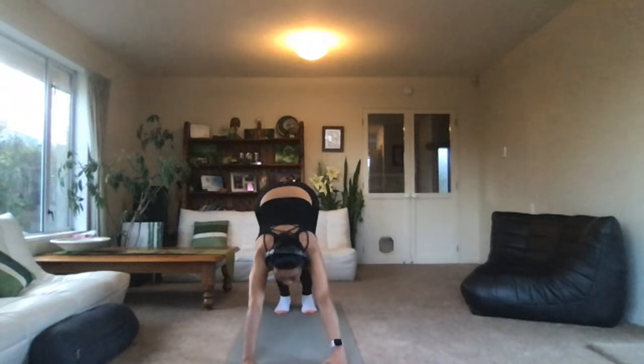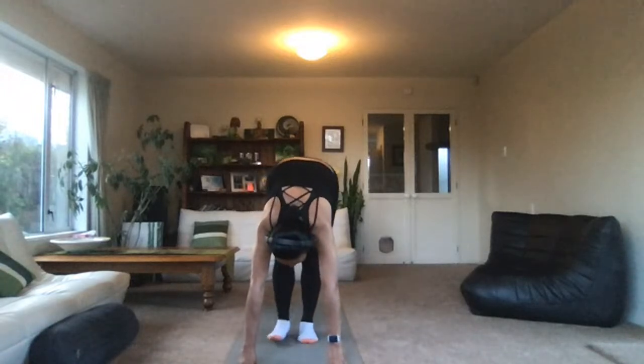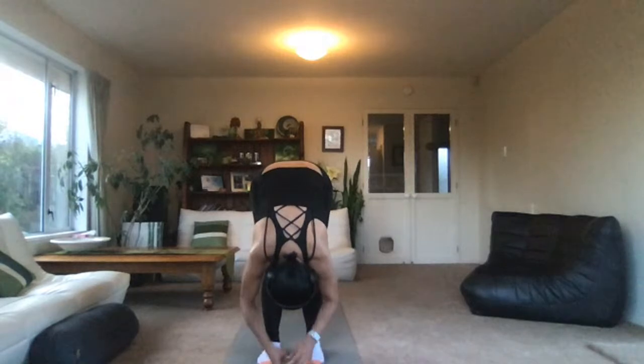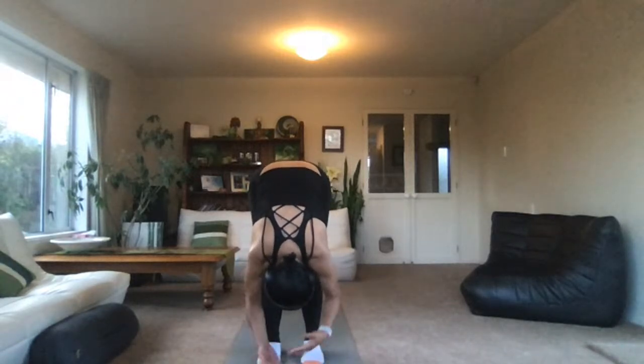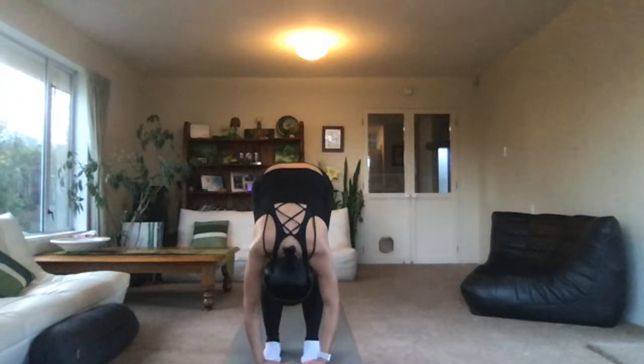And slowly from here, walk forward. Tiny little step forward to come to a forward fold. Allow everything to relax, and just let the arms dangle here. Slight bend in your knees to support your lower back.